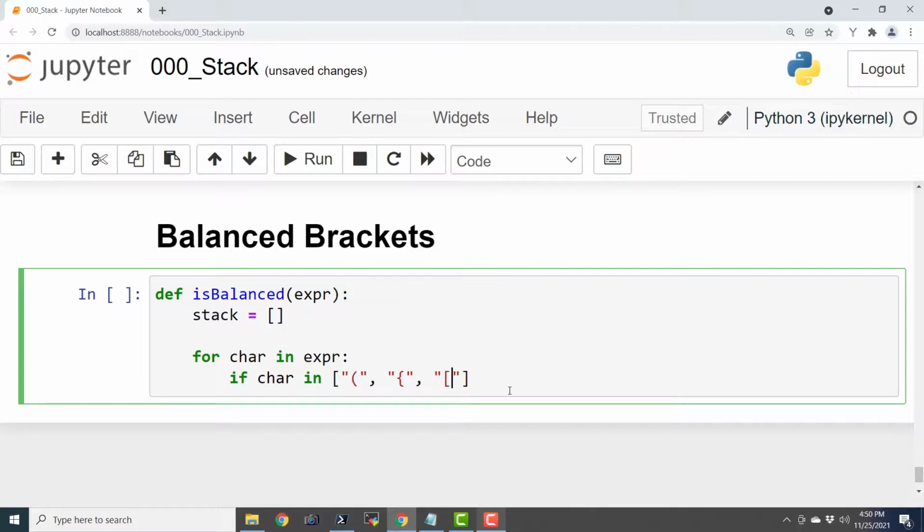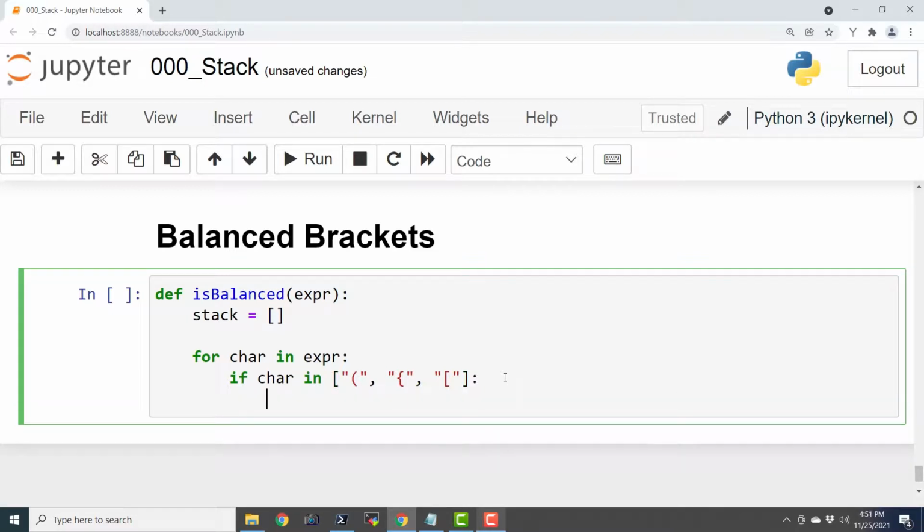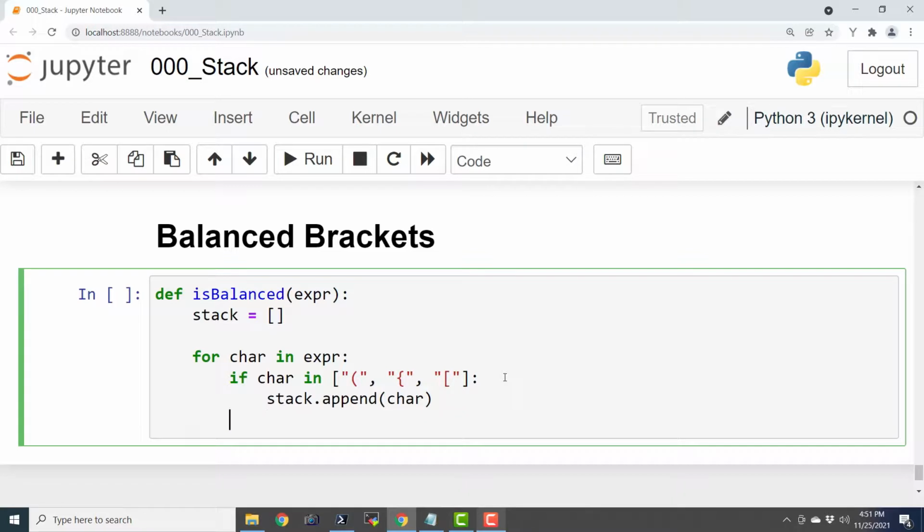So if the character is in any one of these three things, then we have to push that thing to the stack. stack.append(char) and else.